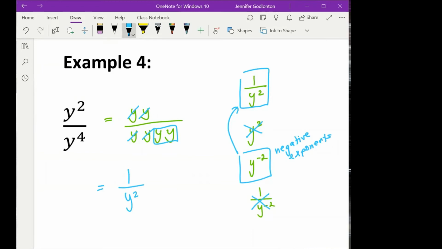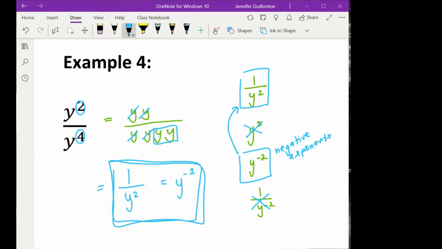Now, where some people may have gotten this negative exponent from is they did the subtraction. They said, well, 2 minus 4 gives me negative 2. Okay, and that's exactly right. The thing with negative exponents is these two mean exactly the same thing. If I have y to the power of negative 2, that means it would be 1 over y squared. They mean the same thing as each other. The only reason we favor this answer is because we like to give our answer with positive exponents. That's the only reason, but they mean exactly the same thing as each other.